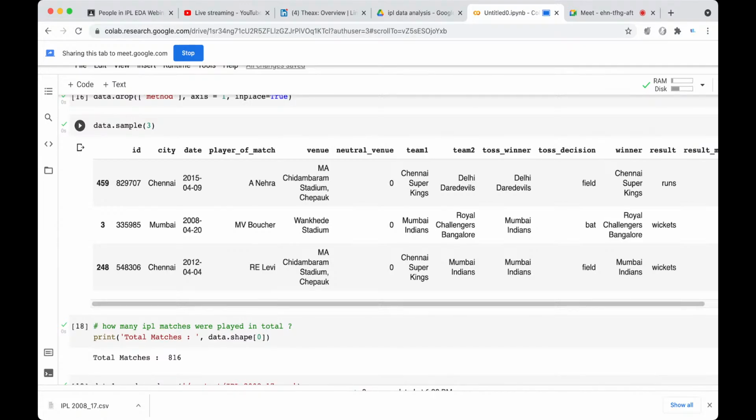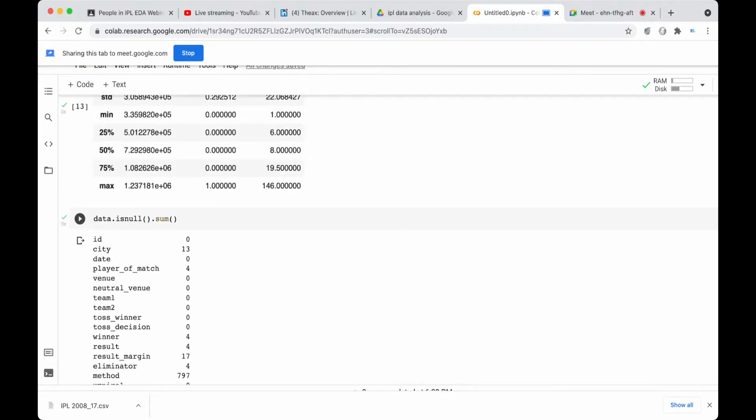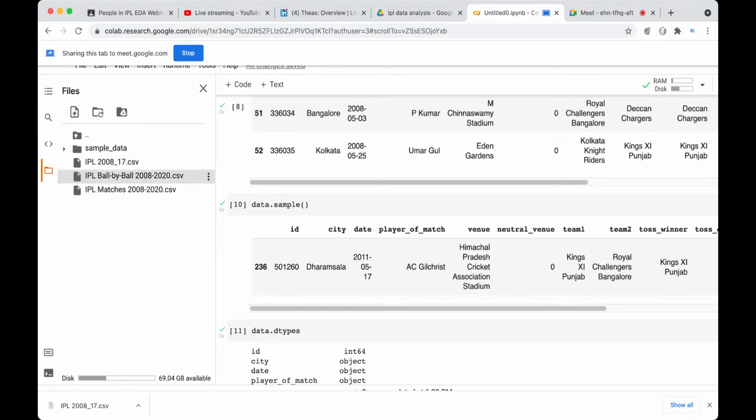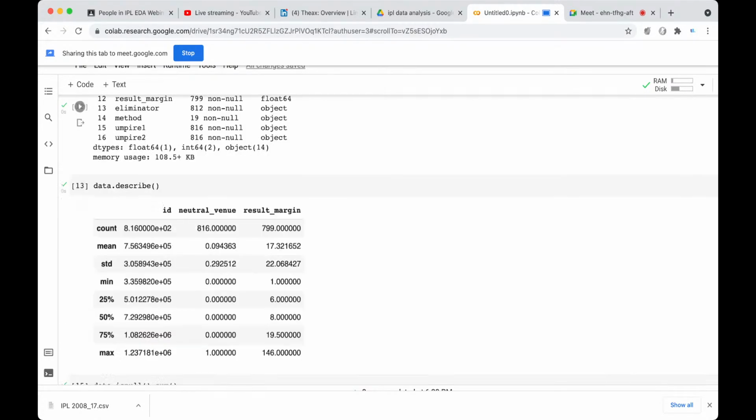So we'll just be taking any team column, team 1 or team 2, anything, right? And you can get all the teams that have been playing in the complete data. Where you can see the dates starting from 2017. Or you can see up here as well, where you have the data from 2008 to 2020. So this data is there.